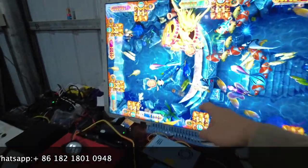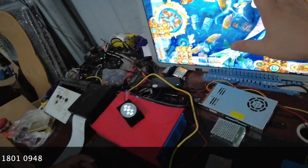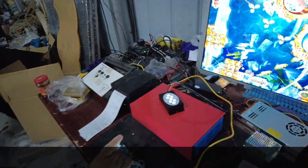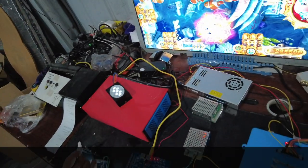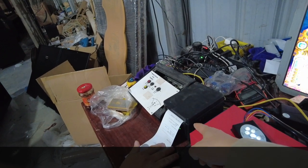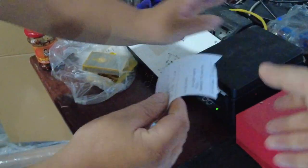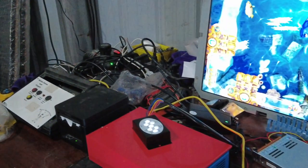There are ten thousand, eleven thousand and fifty credits. Right now let me show you how we print tickets. After we press the payout buttons, the credit is disappearing, and then a paper will come out from the printer. This paper shows 110 on it. So this is how we print tickets.